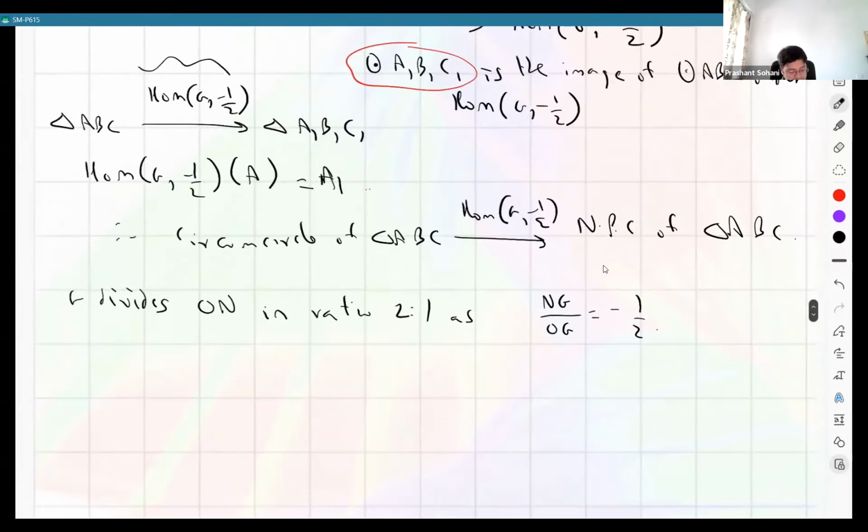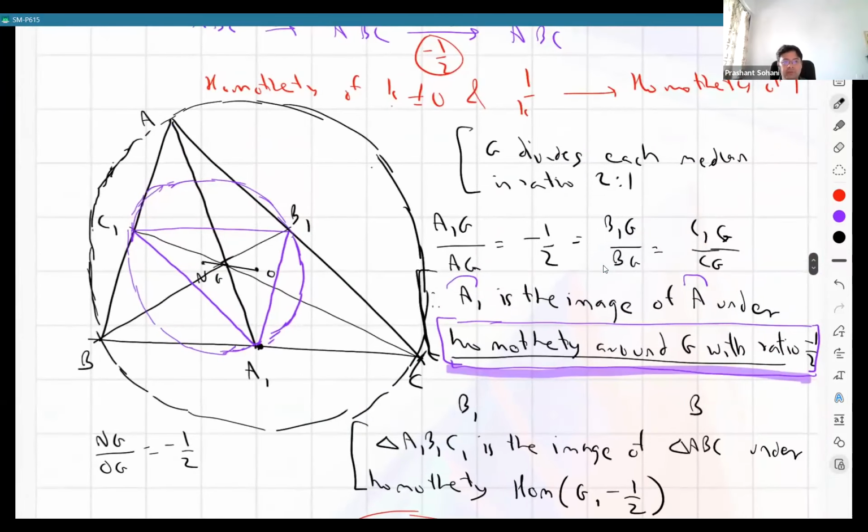And actually, you can use this as a starting point to get one more proof of the fact. Here we have not proved that this is the 9-point circle. So far, what we know is that this is just the circumcircle of the points A1, B1, C1. What is the proof that this is also the 9-point circle? You must have done a different proof through angle chasing. But now I'm going to suggest you can prove this using transformations also. Because in this diagram itself, if you look at OA1, right?